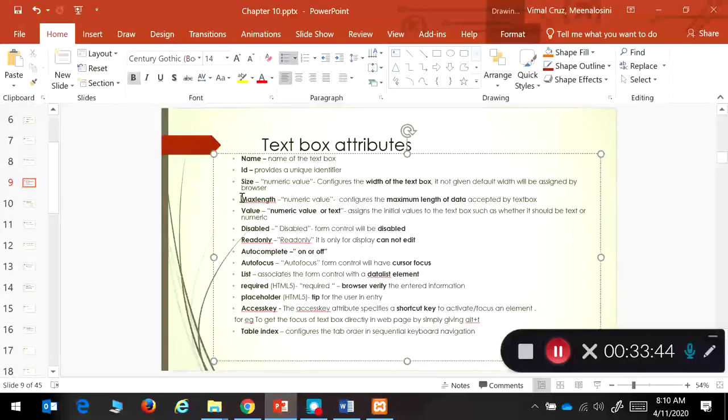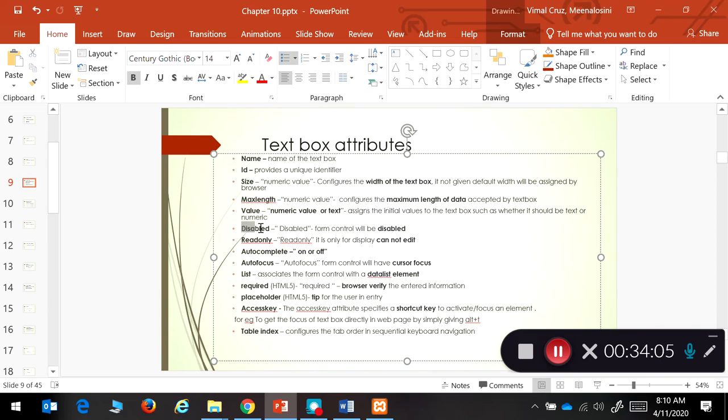You can do that by the maxlength attribute. And the value attribute lets you have control over the user input. For example, if it is a roll number, you don't want alphabetical input, you just want numerical input. So you can specify that restriction, right?